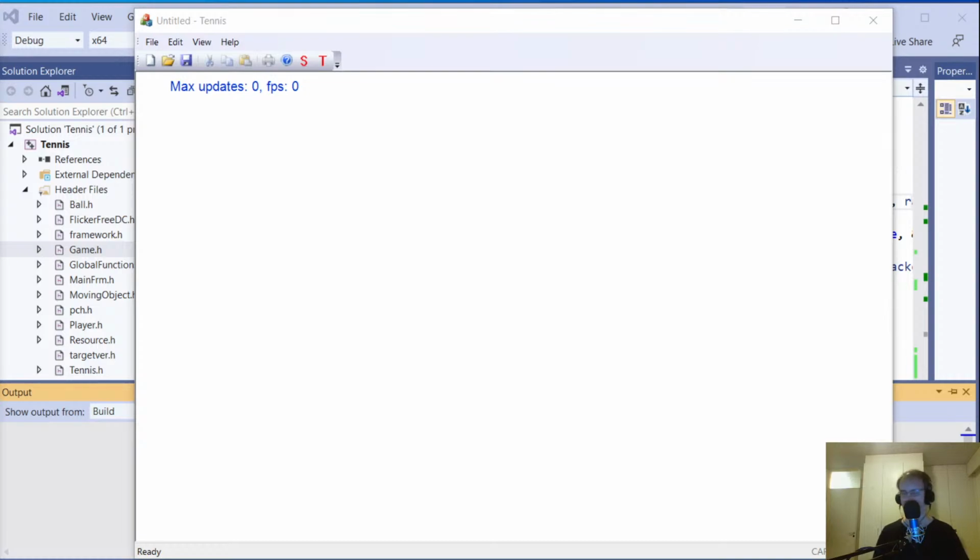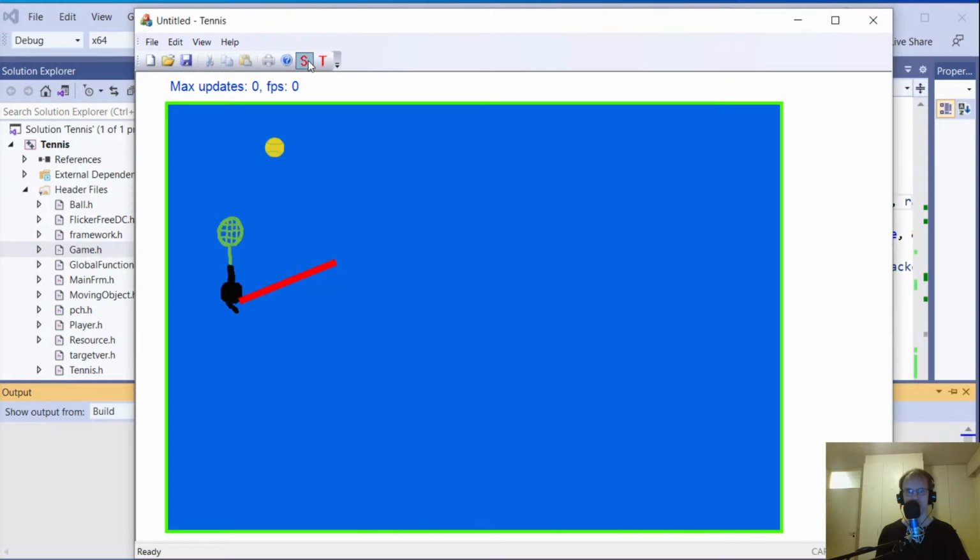Okay, and hello, and in this video, we're gonna fix a couple of issues here, the bouncing issues, for example it went through the racket, and at the top of this racket it did not bounce from the ends of the racket. So I'm gonna fix the issue of the ends of the racket, and then we go forward from there. So I'm gonna set it up first.